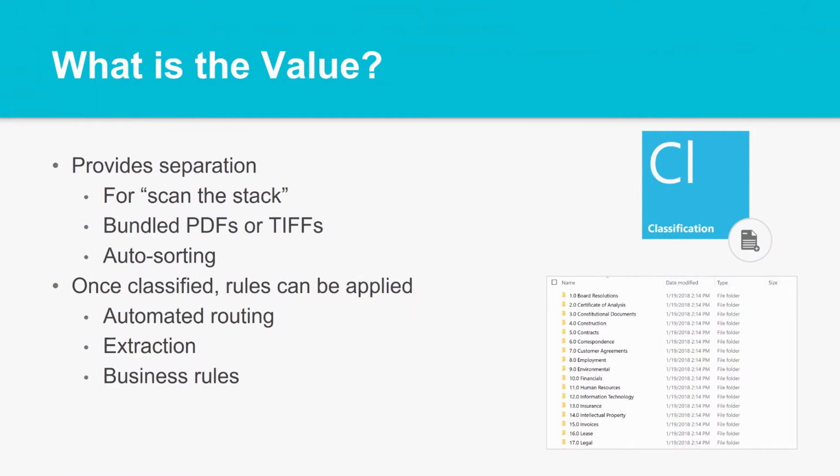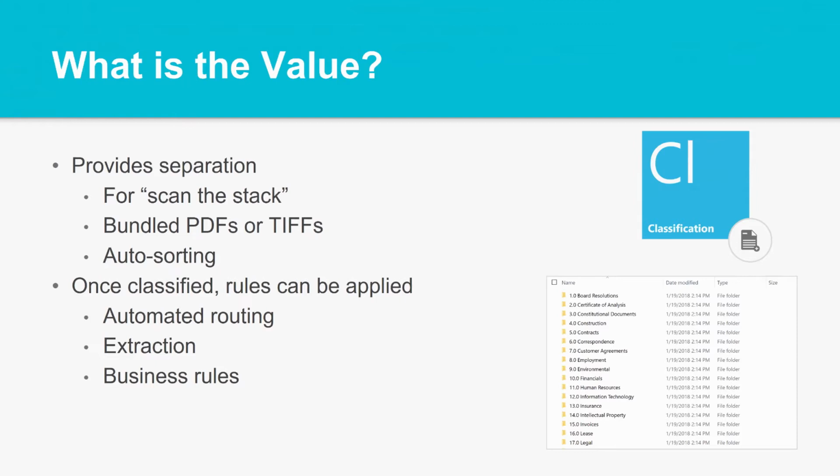Tied to classification is one of the most important concepts in smart capture and a huge efficiency driver, separation. If I handed you a stack of 30 documents and told you to sort them, you inherently know when one document ends and another begins. With classification and separation, the machine performs this effort. It can rip apart digital documents that are bundled sets or allow you to scan a big stack of disparate documents and do all the heavy lifting.